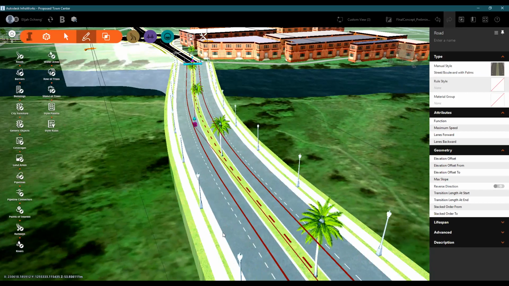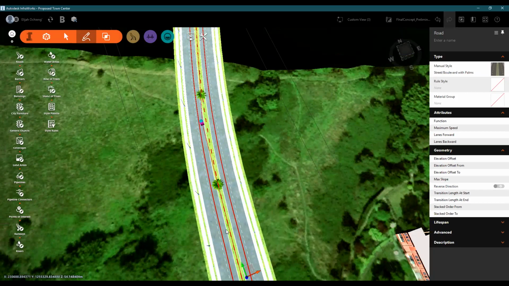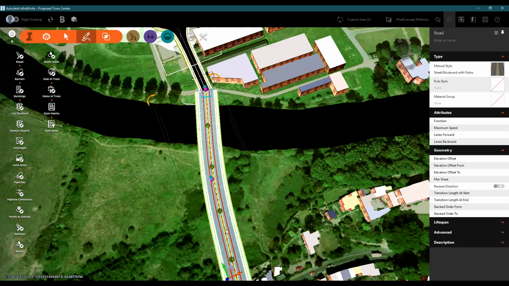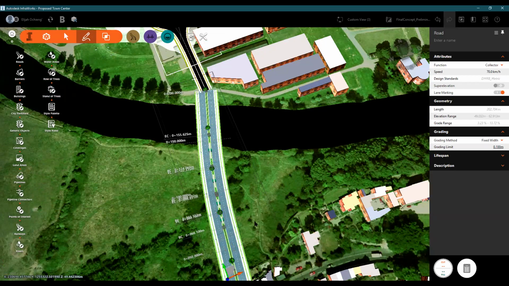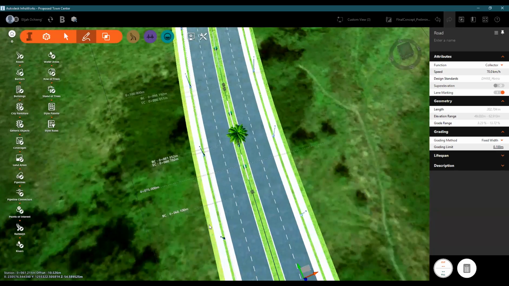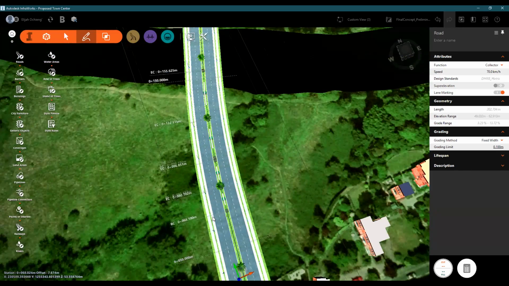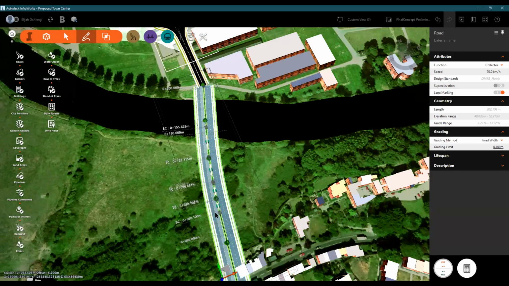So if I wanted to now start having more control in terms of the design criteria, the functional classification of that particular road I'm doing, you just need to convert it into what we call a component road. A component road is basically a type of road classification in Infraworks, which now allows you to have more control and start specifying various design criteria and parameters that you want to use for that particular road. So basically in terms of the curves, the tangents, the design speeds, and more so the classification of the road.